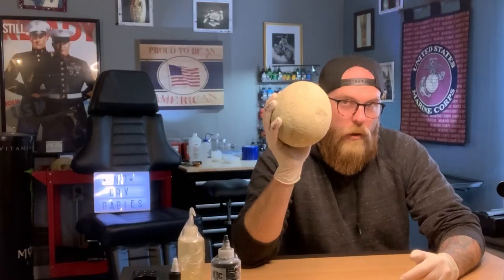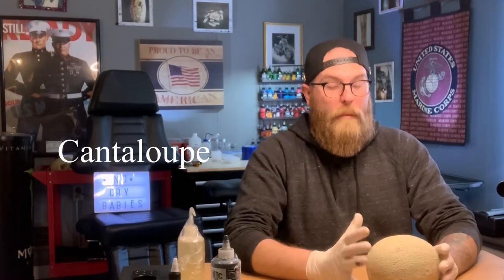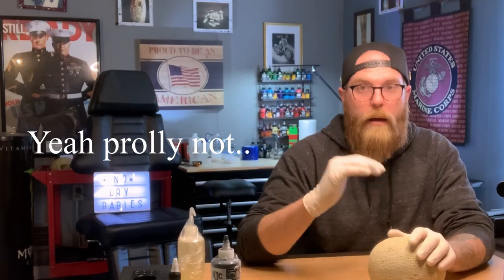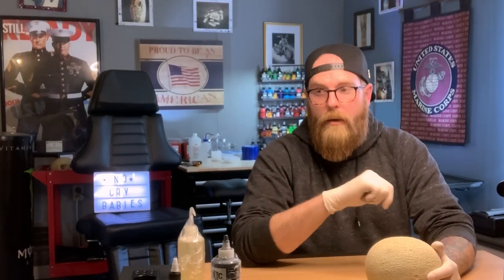So, next up, cantaloupe. At first appearance, I don't think the cantaloupe's gonna make the cut. If I walk into a grocery store looking for something to tattoo, I really don't think the cantaloupe's gonna be high on my list. However, if you have a cantaloupe in your house and you're dead set to tattoo, let's see what happens. I have never tattooed a cantaloupe. I've not tattooed most of this fruit before.